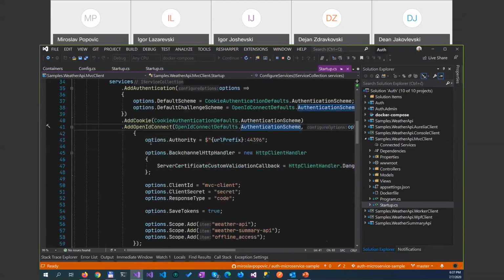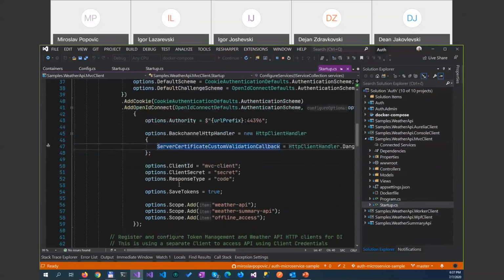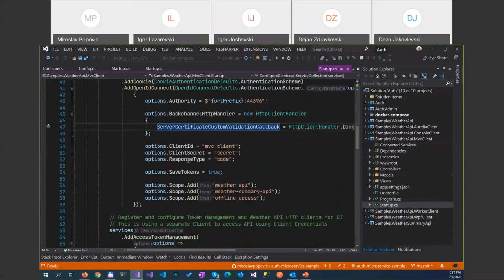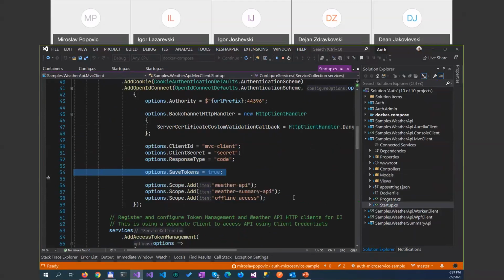So challenge scheme is also defining authority, so the address of authorization server. It defines some other options, client ID, client secret, response types. We also save the tokens which are returned from the authorization server to the HTTP context after a successful authorization. And we also define which scopes we want to use when authenticating.